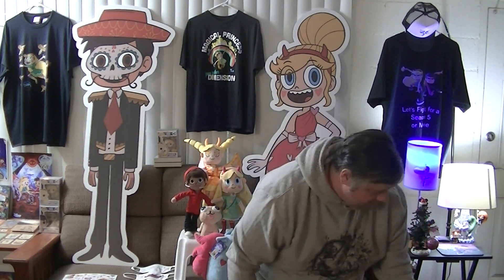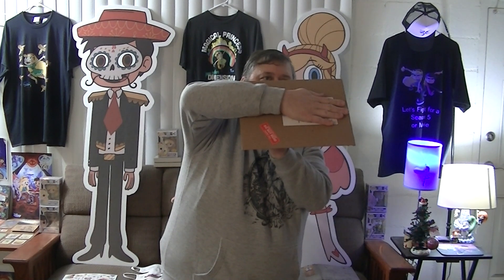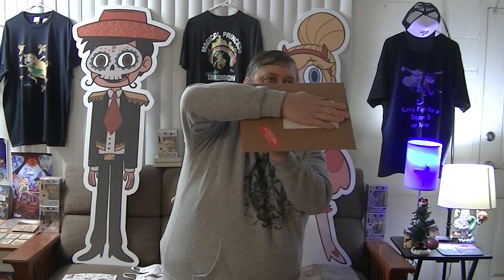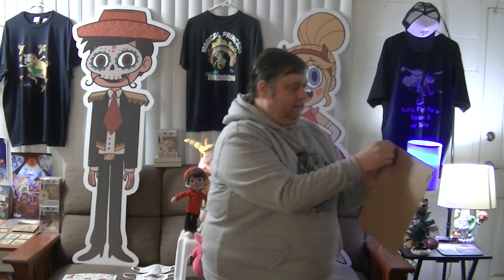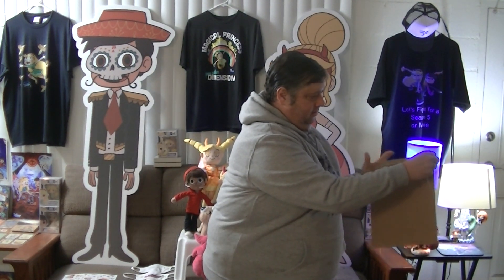Let's get to the next thing. I kind of know what this is. It says 'do not bend' on the package, and the postal service actually put it next to my door instead of trying to stuff it into my small mailbox. I'm really happy they listened to the 'handle with care, do not bend' label. This one has a little tab so I won't need the scissors — I'll just pull this off.